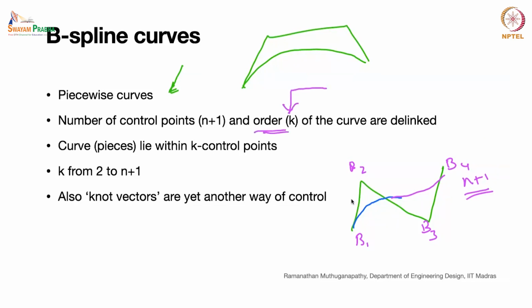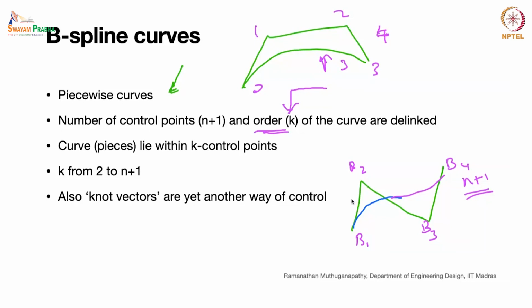In the Bezier, we always saw that if there are 4 control points, then the degree is 3, because of 0, 1, 2, 3, and we always know that the degree is 3. There's no way you can get a degree 2, even though it may become a straight line. Remember, even if you get a straight line, the degree is still not 1. It's more than 1, even in Bezier.